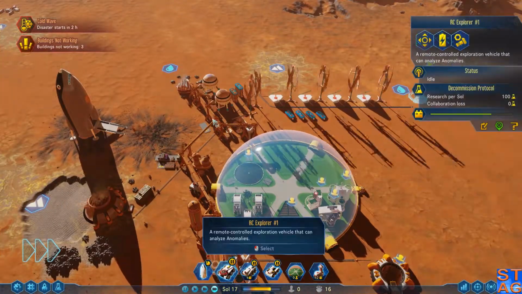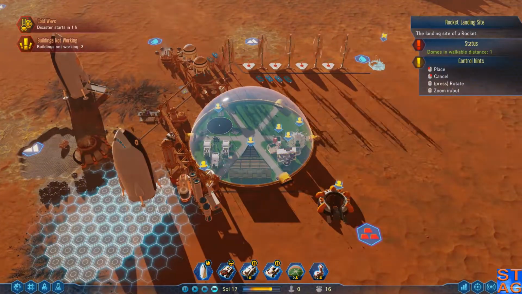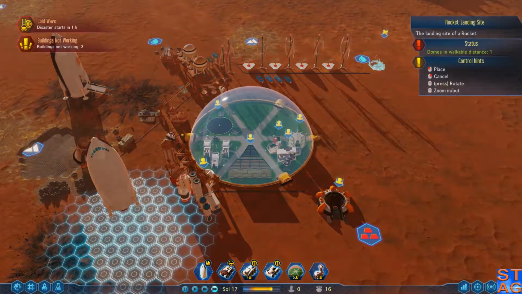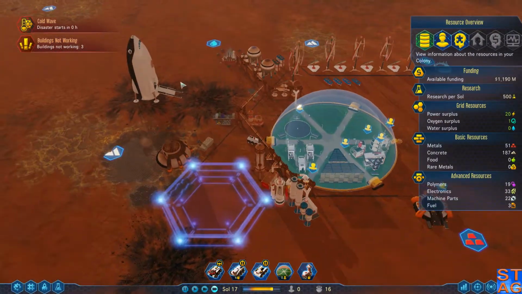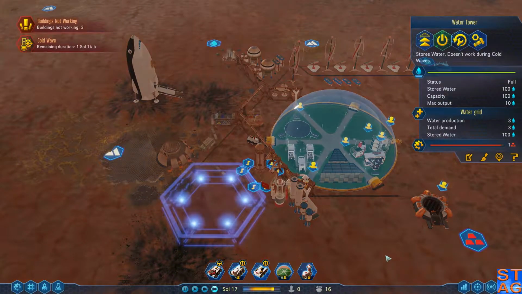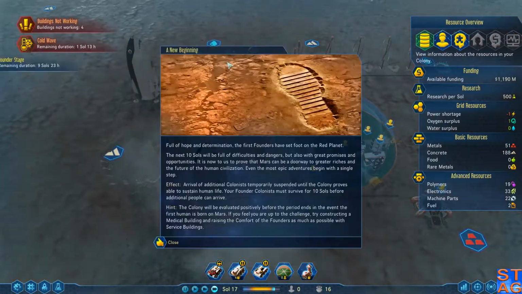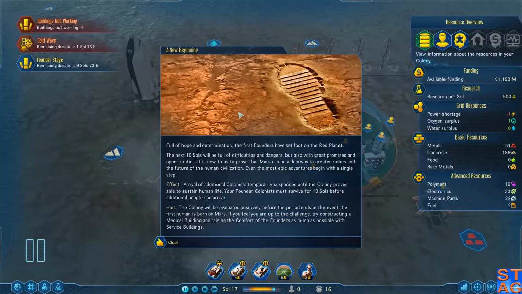Right. You, come on back. You are clear to land. I'm going to put them down right there. Also, water towers won't work during cold waves. And there it goes. Full of hope and determination, the first founders have set foot on the Red Planet. Founder colonists must survive for 10 souls before more people can arrive. Right at the start of a cold wave, of course.